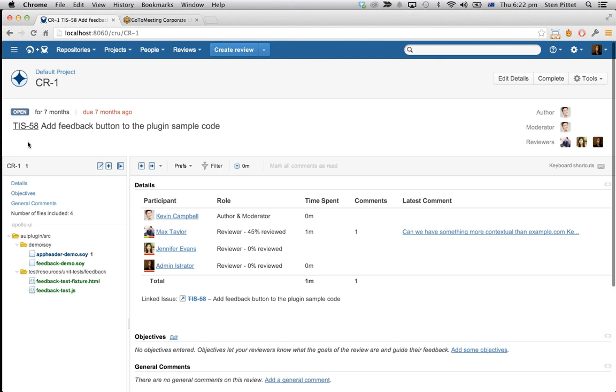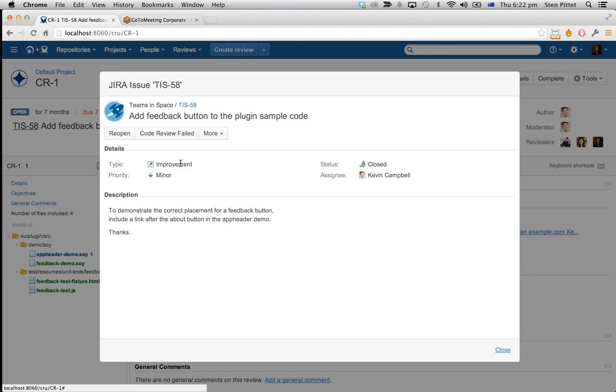I'll take this opportunity to show you that new issue dialog that I was talking about. If you look at this dialog, you can see the status of the review, you can see the assignee, and you can transition the issues into different statuses.